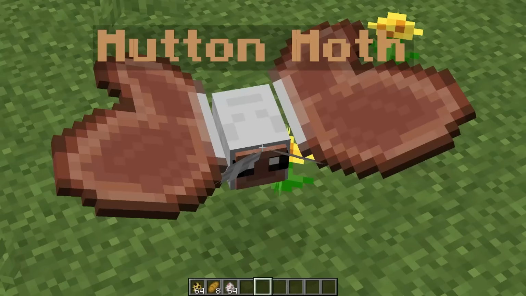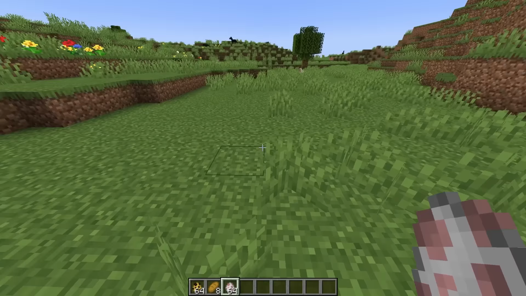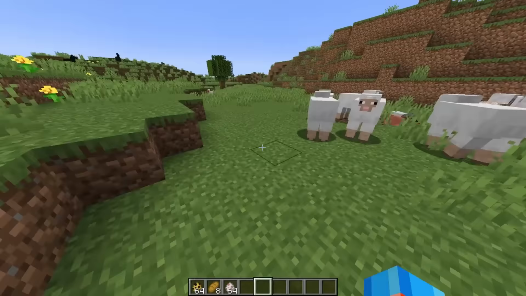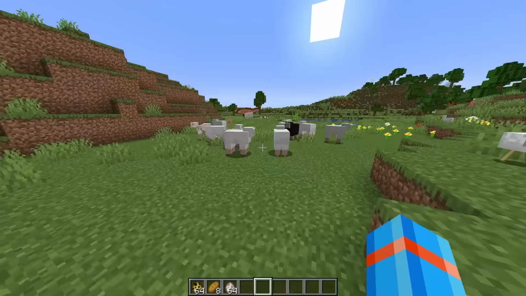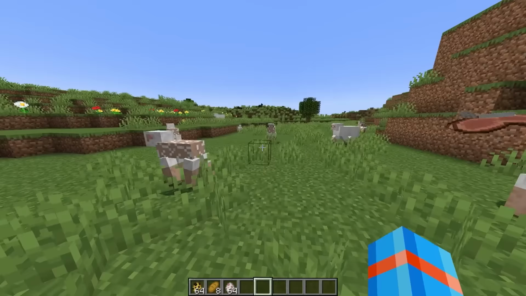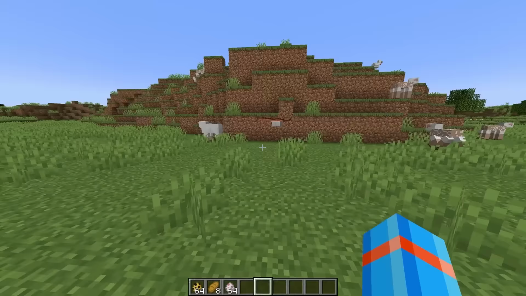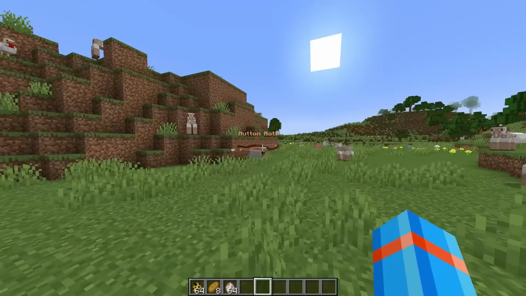Don't worry, our mutton moth is not going to attack the sheep. We can bring in loads and loads of sheep here just to prove it. Don't worry, you guys aren't in danger, I hope. Our mutton moth instead is gonna fly around and shear all of the sheep. Though it's sort of an annoying behavior because no wool actually drops from the sheep. The mutton just steals it for itself. And I think the mutton moth is using the wool in order to fuel itself and expend it as energy.